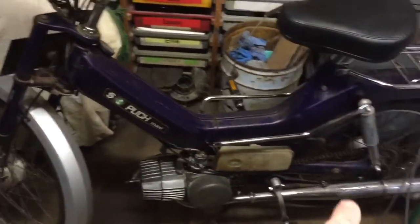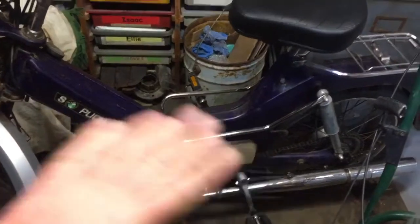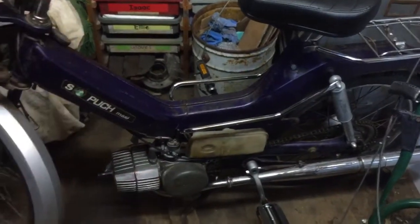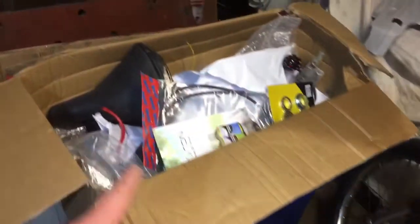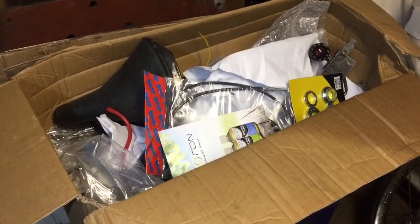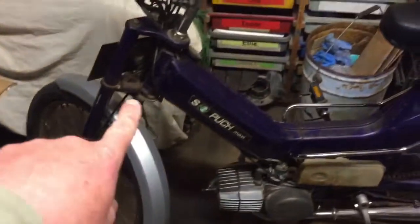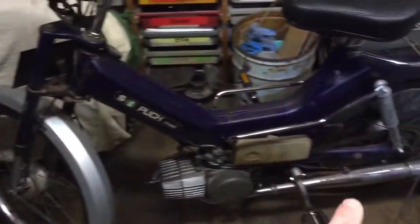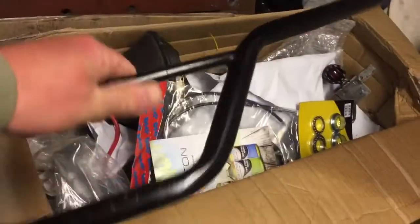This one's the S because it's got the shocks. So I'm going to customize this one with that orange. I think it will look good like that. And the silver one, like I said, stays the same. And this one will be totally customized. It will look the business. Basically, it will look like a motorized BMX, really, in a way, because it will just be the frame. It'll have the mag wheels, but it won't have mud guards. Where are they? Oh, these come with the other one. It'll have these style handlebars. There are some drop ones as well, but I don't really like them much.